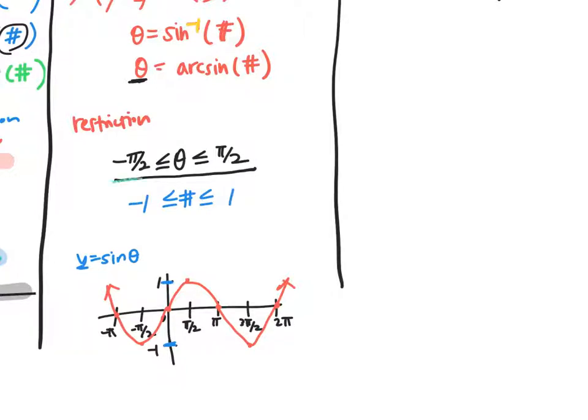And if you look at the restriction, it's kind of weird. It's between negative pi over 2 and pi over 2. So the reason 0 to pi would not work is because see how this little portion of the graph does not pass the horizontal line test? So the inverse would not be a function. So they had to choose a region where the graph would pass the horizontal line test, and that would be between negative pi over 2 and pi over 2, or at least that's one portion. And so by definition, that's the agreed upon region.